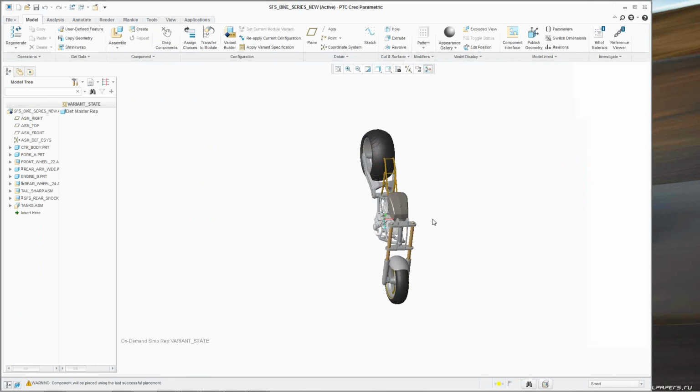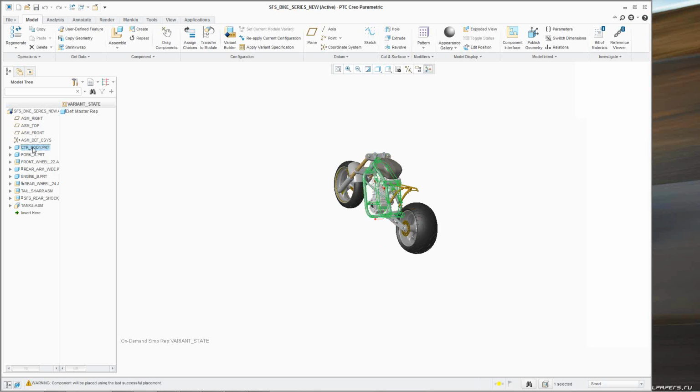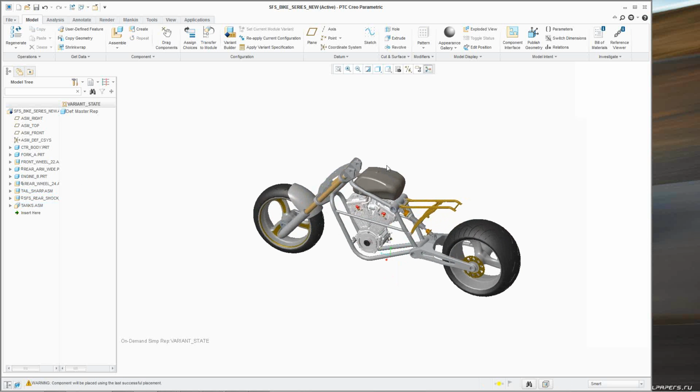And there's that assembly. Now what it does, it actually brings it out, and it is a separate assembly. So it's no longer tied to the other one. As you notice, your parts here are just individual parts. Except for the tanks, because I didn't update the tanks. So this is now an assembly that you can now pull out and use anywhere that you want. You can go through and start another variant assembly from that, or use that as a production now. Create your BOM, go from there. So this is your standalone option there.